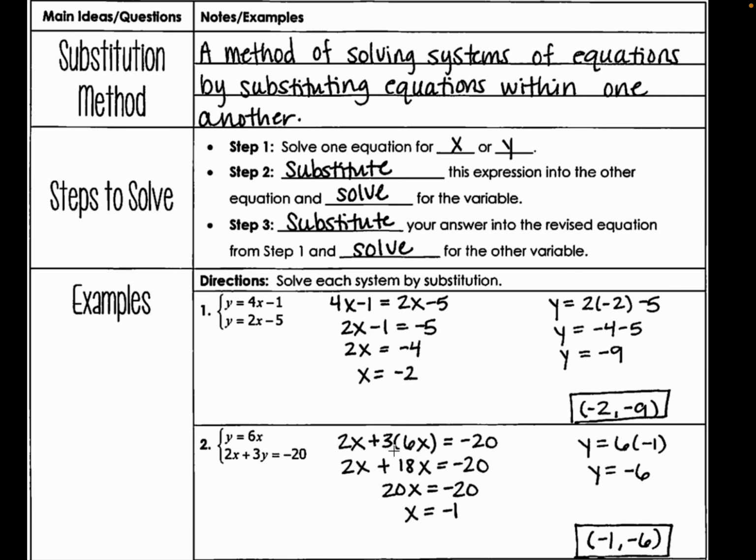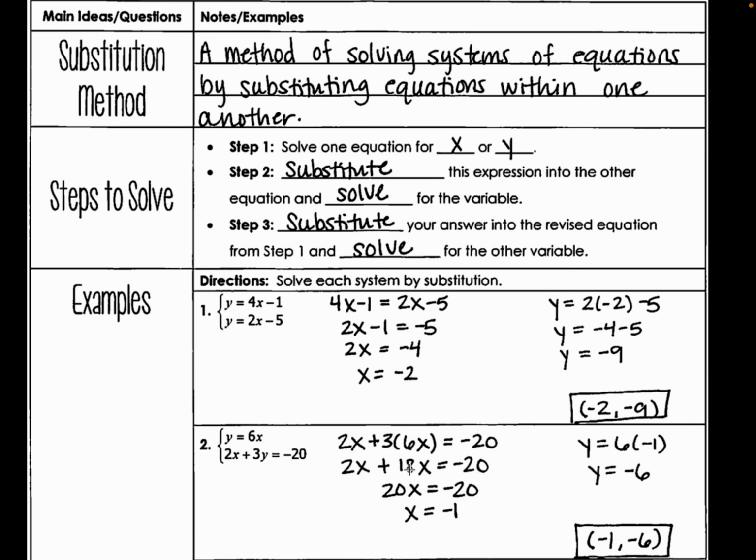Equals negative 20. 3 times, and notice, real quick, sorry, use parentheses when you're substituting. So don't just put 3 and then put the 6x right next to it. That's going to look like 36, right? So make sure you use parentheses when you substitute so you remember, one, if there's a number outside, you're going to multiply, and so you know that this is the value you're substituting in for the y. You're taking the y completely out and putting in the 6x. That's what it told us. So 2 times 2x plus 3 times 6 is 18 equals negative 20.